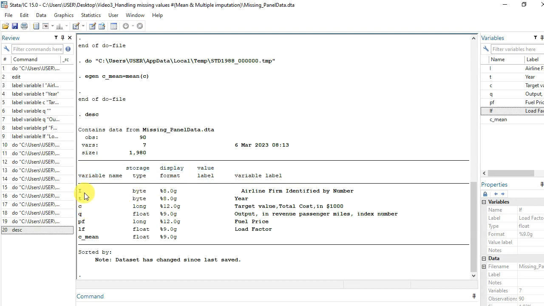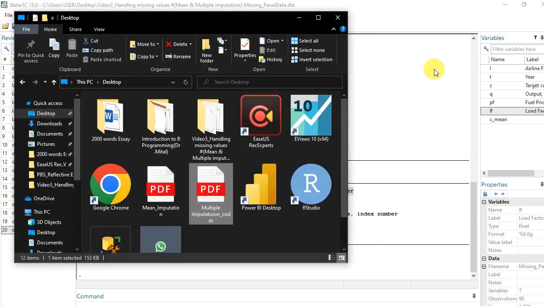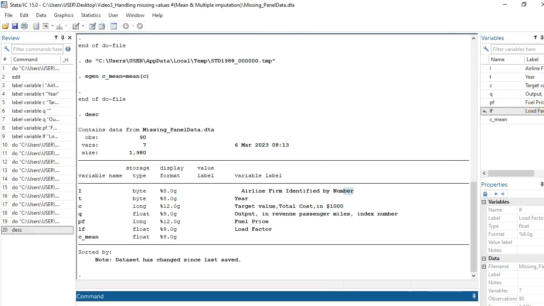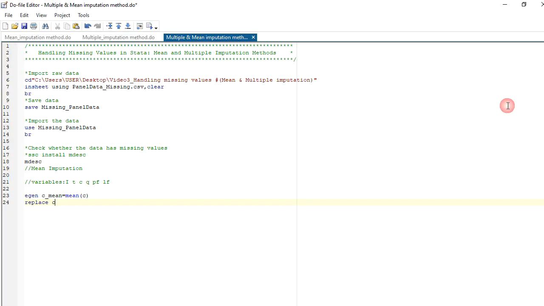The first, I, is the airline firm identified by a number, which is the ID, T is the year, C is the target value or total cost, and so on. You can see all of this. Now let me go back to my do file. So here is my do file.